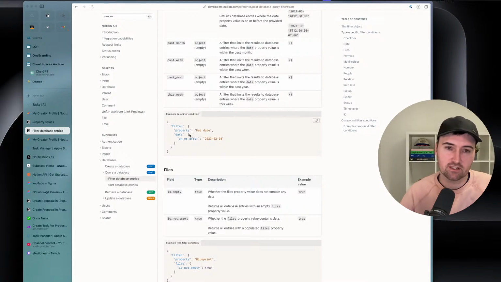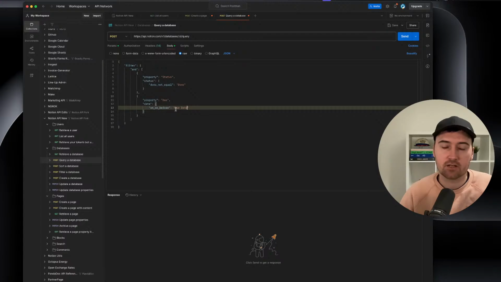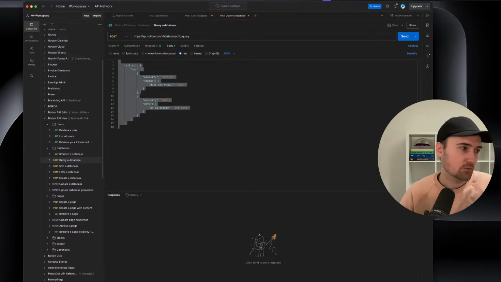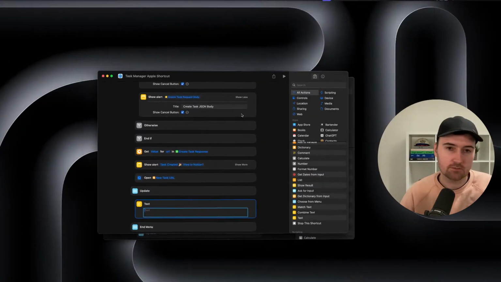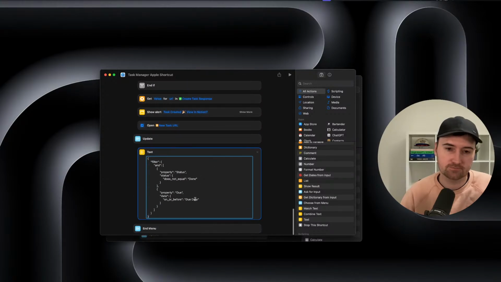We've got the property name, it's a date property, and that's our condition. So that's how we would be structuring this content here. Now that we've got that, if we go back to our Apple shortcut, we can paste that into here, and we can remove that placeholder.